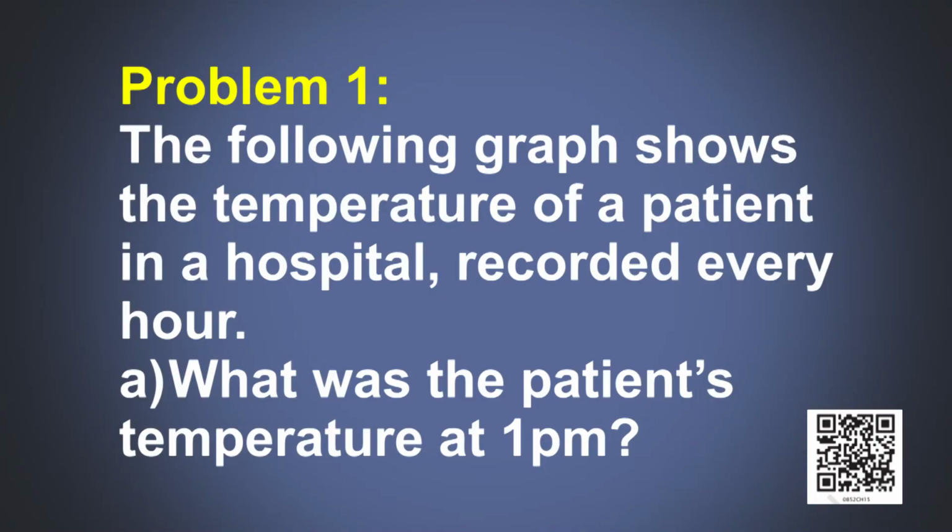So, now you got to know how to plot a line graph and when you will use it. So, now let us solve some more problems so that you can be clear with this. The following graph shows the temperature of a patient in a hospital recorded every hour. What was the patient's temperature at 1 pm?